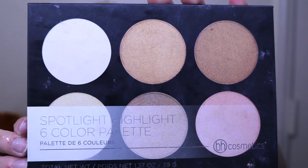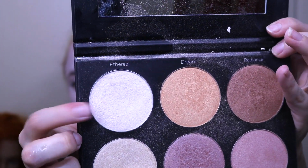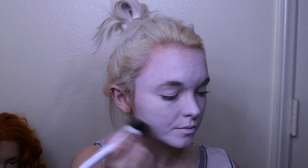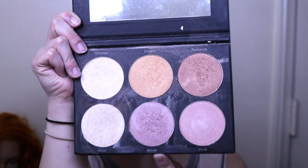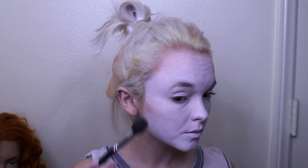Then I'm going to take my Spotlight Highlight 6 color palette from BH Cosmetics in this whitest ethereal shade of highlight. And I'm just going to try and make myself even more pasty. Then I'm going to take this shade called Allure. I'm going to start carving out those really high and dramatic cheekbones.